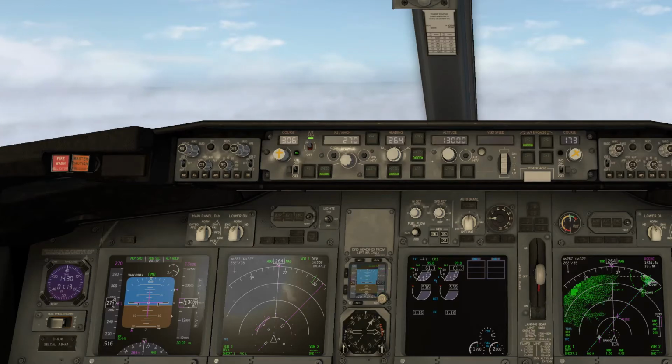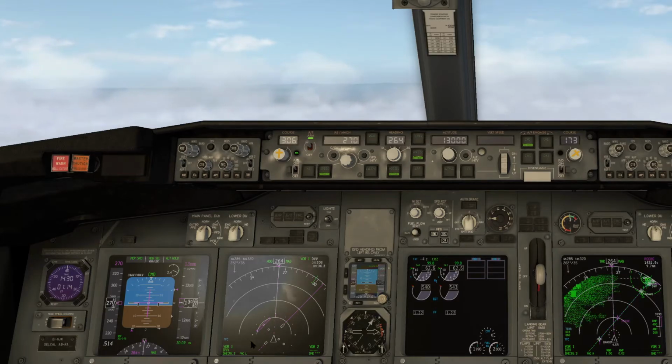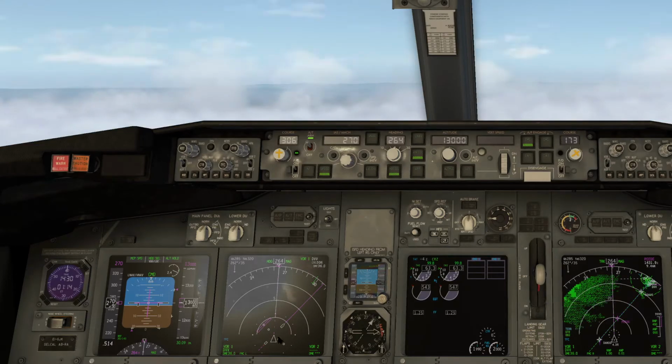So Denver 37 nautical miles. Sorry, I said Dover, it's Denver. And indeed now the Denver needle is approaching, it's 2 dots outside.